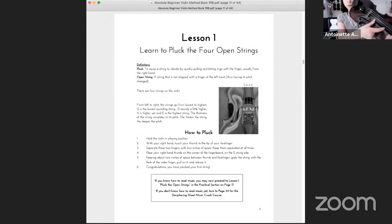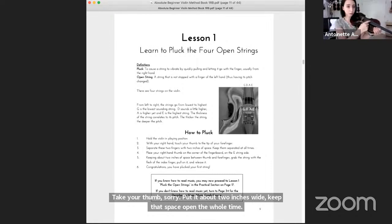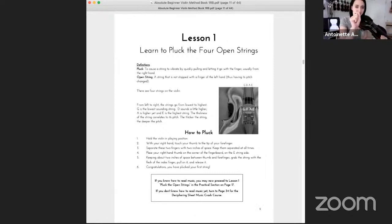The corner of the fingerboard. And then keeping that space, really important, you're going to take your index finger. You're going to pull the string to the right. So that's pluck. So there we go, our first note. So remember, you want to use the flesh, not the nail.